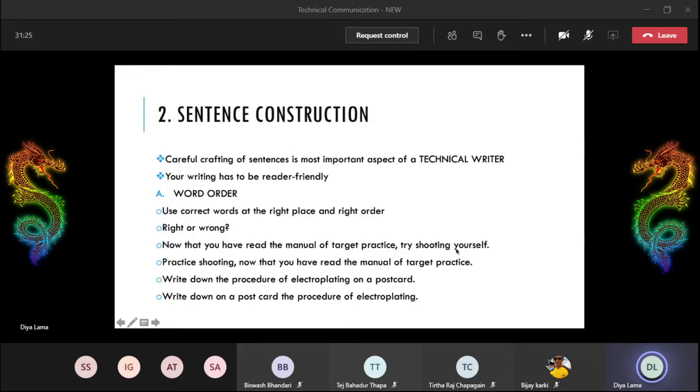Second, use lists. Obviously, I've already told you, always make your sentences clear and short. The main thing you have to use to make your document short is by using lists. Lists means like I've used bullets or A, B, C, D, 1, 2, 3, 4, anything. It's very useful to shorten the length of sentences in technical writing. By using lists, it's going to make your documents shorter.